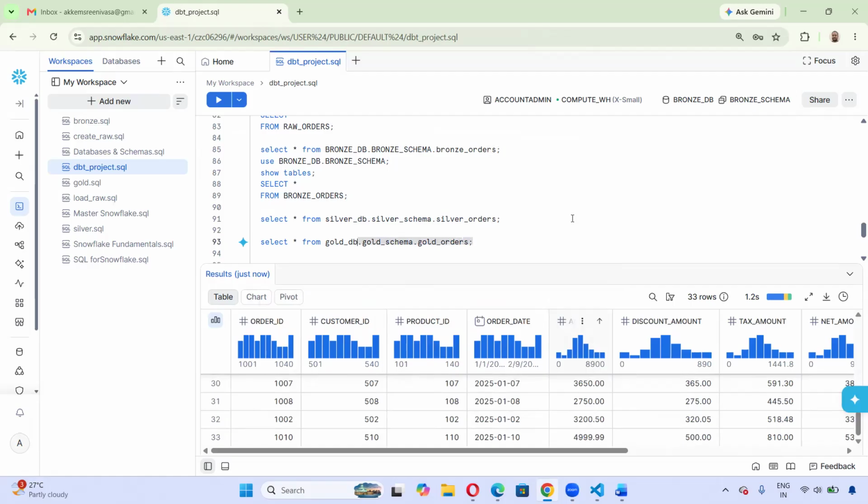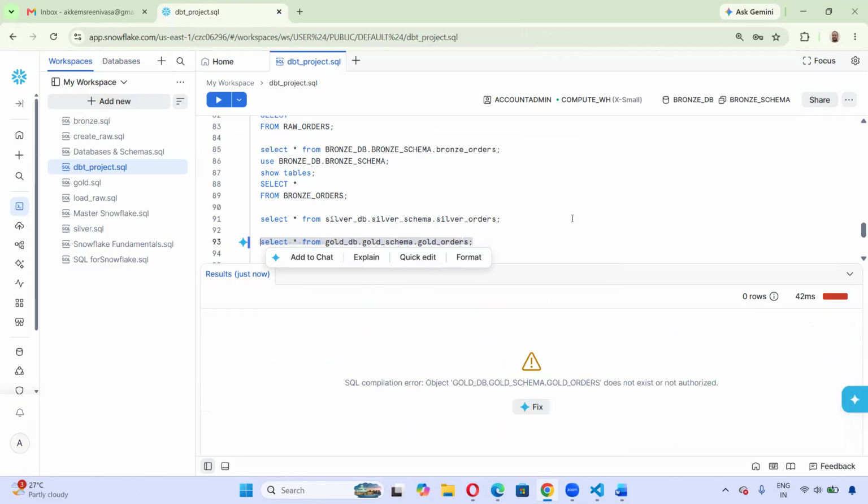Let's execute. There is no table with this gold_orders, right? So later, once we complete the gold_orders implementation, we are going to see the final table. Okay. So you understand this silver_orders.sql file.